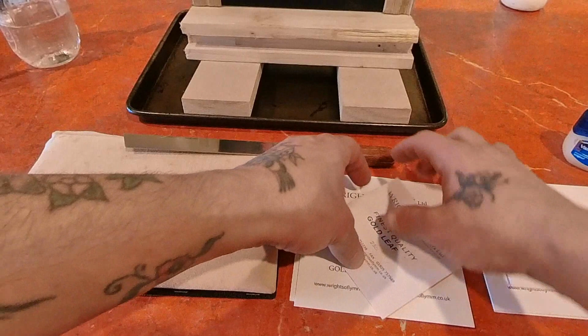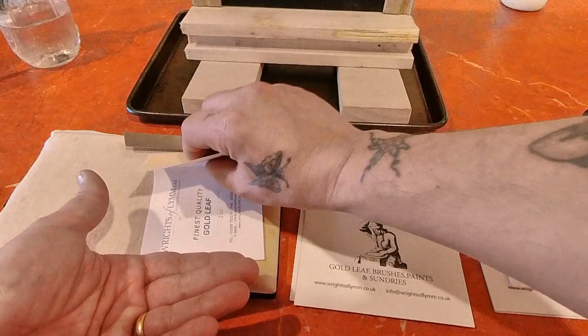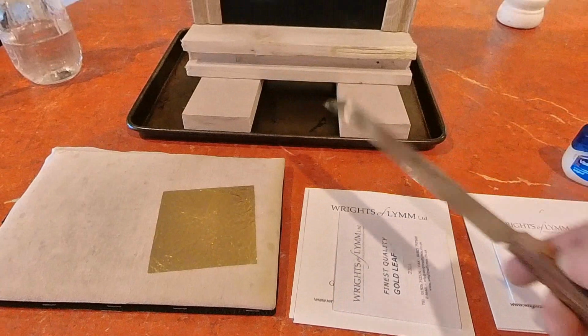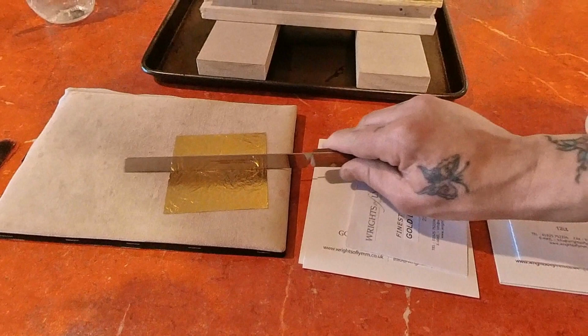I don't want to apply whole leaves, so I'm going to apply this onto the cushion and then cut it up. So let's have a look. I need to just blow on that. So let's look at this design here. I'm thinking start by just going across the top of that with two halves of this gold leaf. So just cut that.